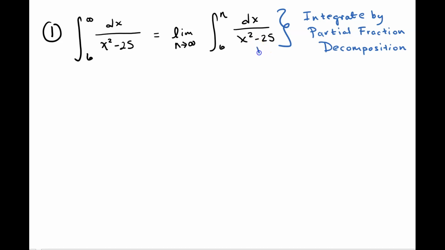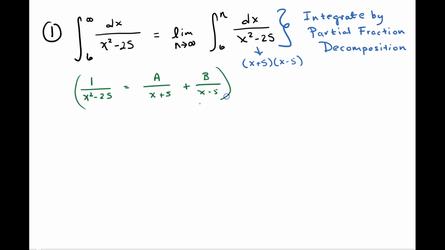So what I'm going to do here is break this up into its two factors. I know that this is a difference of two squares, so it's x plus 5 and x minus 5. Let me consider that in a different color so that we know it's not part of our integration, but is part of what's leading up to the integral. So let's see here. If we have 1 over x squared minus 25, this is equivalent to a over x plus 5 plus b over x minus 5.